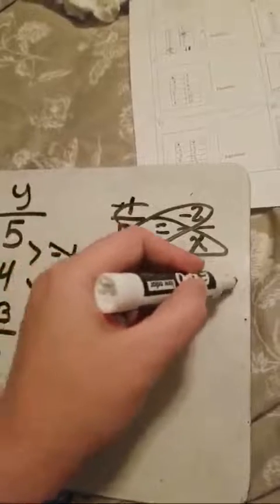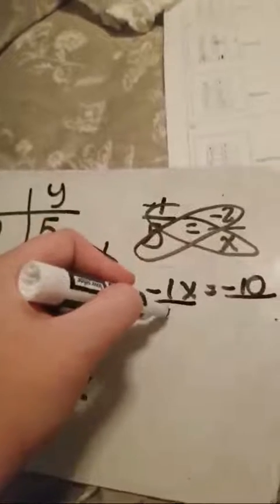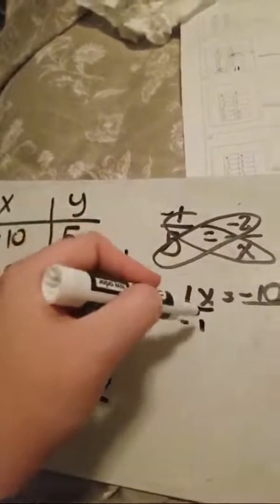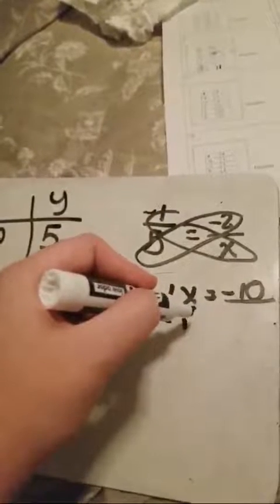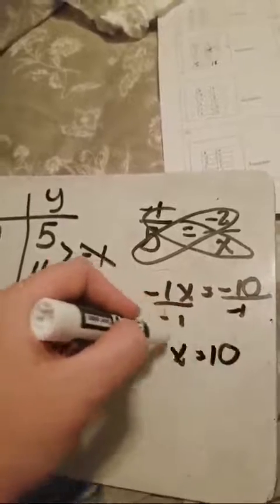You do x times -1, which is -1x, times 5 times -2, which is -10. You divide that by -1. Excuse me, by negative, yeah. So that means I should go up 10 on this side. Well, 5 plus 10 is 15. So my missing value is 15.